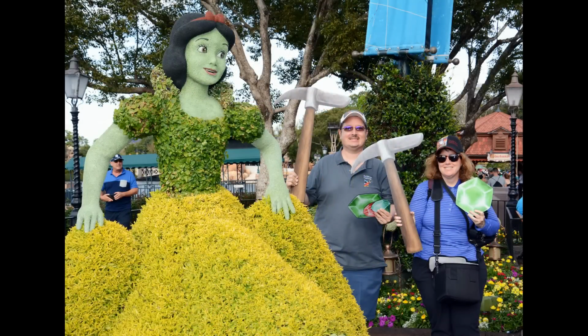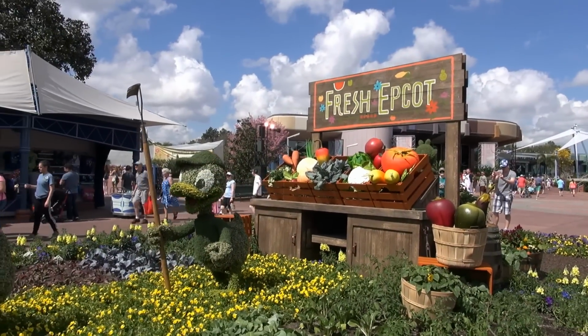Well, this one you're with Snow White, although you can't really see the dwarves behind you, and then you get props. Axes? It's kind of weird to have the axe behind Snow White, but you know what? It's a lot of fun, and I like that they're doing more with the PhotoPass, just like at the Festival of the Arts they did too. I agree. I love the interactive photo opportunities.